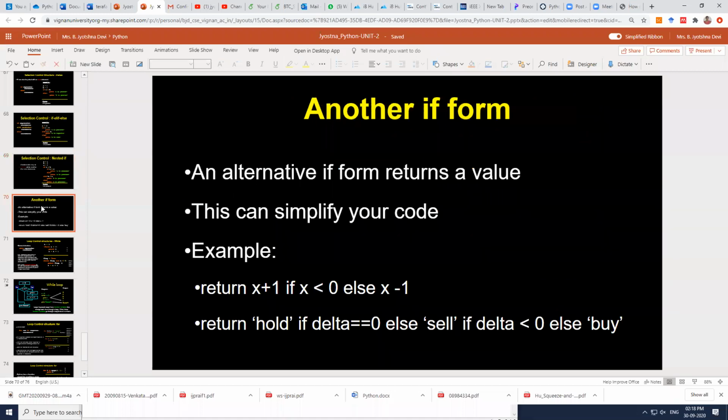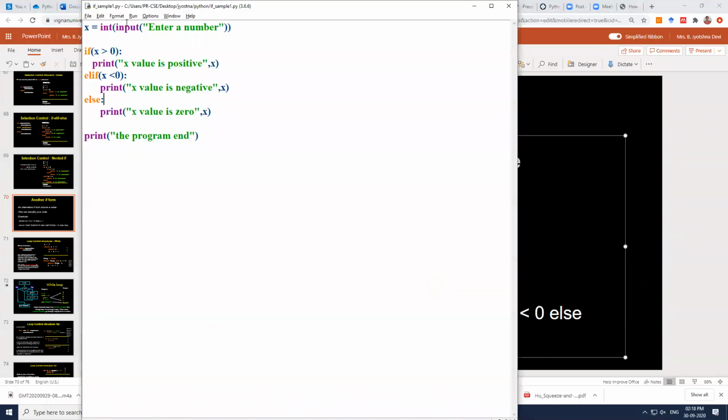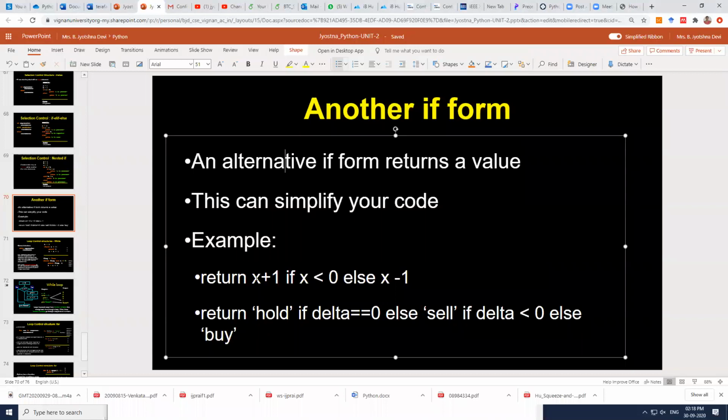There is another way of writing the if control structure. This type of statement is usually used in the case of functions. When you write functions, usually we write this. We don't use it now, so I'll just explain to help you understand, but while discussing functions, we can see this kind of statement. How you can use this is: if x is less than 0, then return this. Otherwise, return this. But this cannot be written directly actually, maybe in the context of functions, which you don't know about as of now.